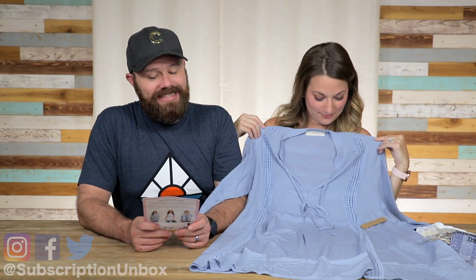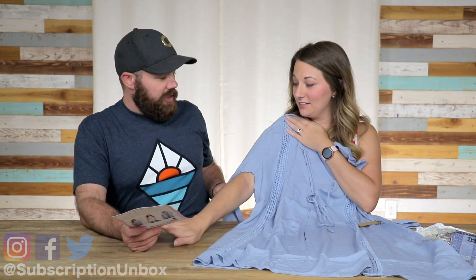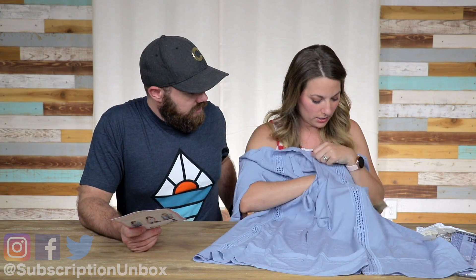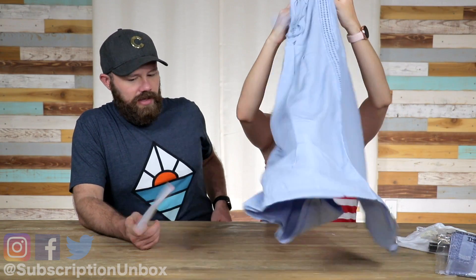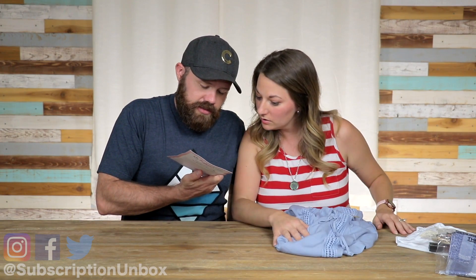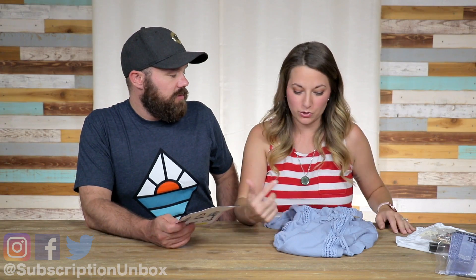Just add your favorite sunnies for a must-have style — value $45. It looks super cute with boots. I like the color. She's wearing it like a dress — so it could be a dress, or you could wear it with leggings. Sometimes My Fashion Crate tends to be a tight fit for the busty ladies out there.